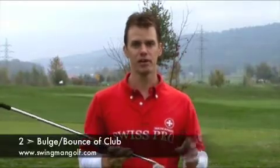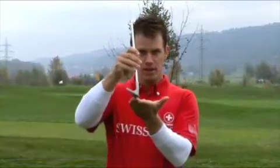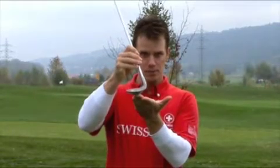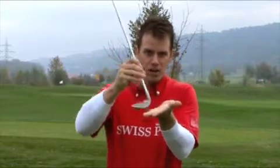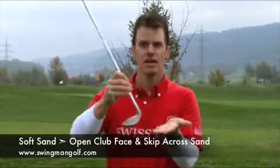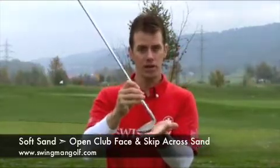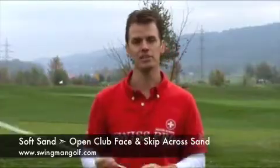The second part is the bulgy part on the bottom of the club called the bounce. If you open the club face before you swing, the bulgy part of the club will be exposed and make it physically harder for the club to dig down in the sand and will effectively skip across the sand. This part of the club is useful in a bunker if a bunker has a lot of sand and you don't want to dig down too deeply into it.